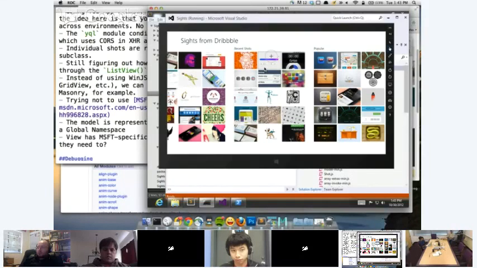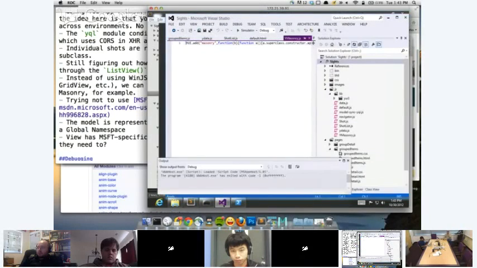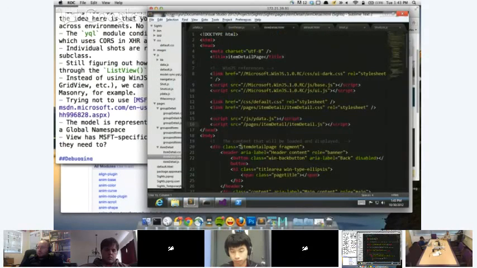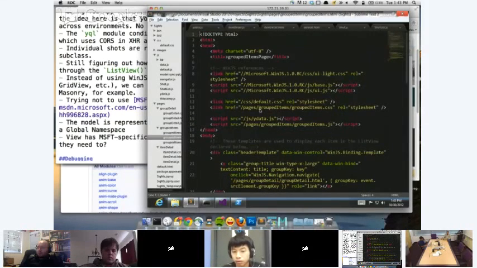Is there a question? Okay, so the question is, in terms of the HTML markup, how does the default HTML, the Chrome, relate to the individual HTML pages? Are they iframes? Oh, okay, that's a good question. How it works is, I'll just show you the code. Let's go to the home page. So for example, this is grouped items.html, which is the home page, the master view that you saw.